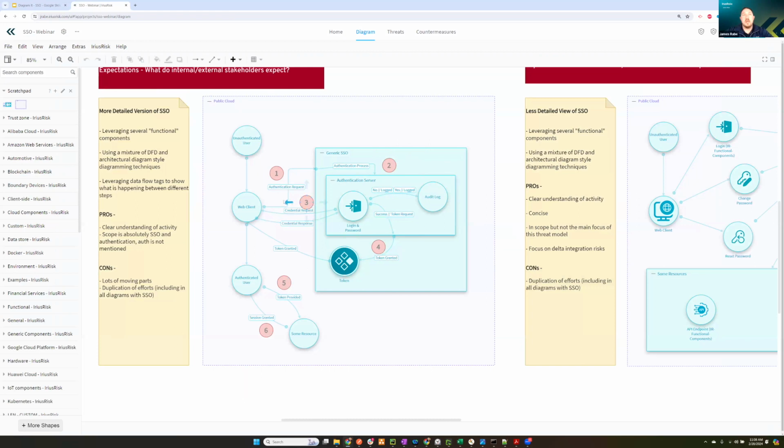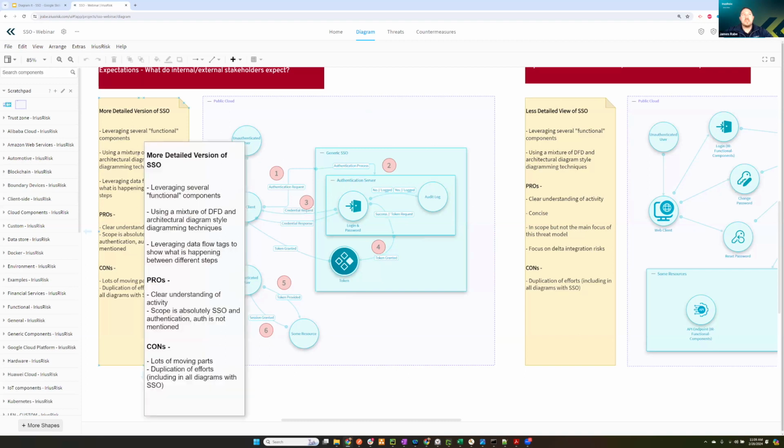That's perfectly fine. But I've got an unauthenticated user talking to a web client, and he's requesting authentication to some final resource, right? So I've got the process of reaching out to my authentication server. He's logging in, credential request, credential response. Whether or not he's been authenticated, I have a yes/no logging process. Token success request, token's been granted, handed off back to that web client, and now I have an authenticated user who's able to provide that token in exchange for access to some resource, right? Very high level.